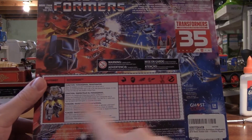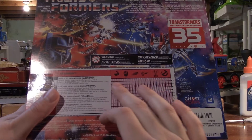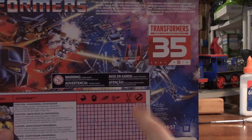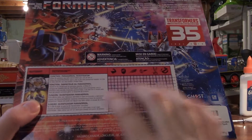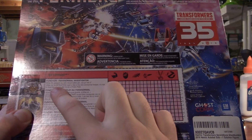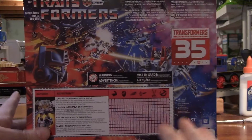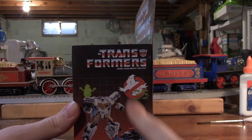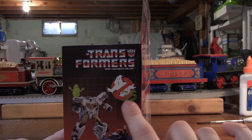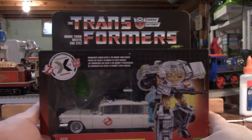We have his name and his little graphics board — his strength, his eyesight, firepower, speed, and his paranormal capabilities, with the Ghostbusters logo right here. It says Function: Paranormal Investigator. And he says, 'When life splatters you with marshmallow goo, you just go with it.' Then some more details over there — Ghostbusters logo, 35 in Slimer green, some Transformers stuff. And that's it for the packaging.